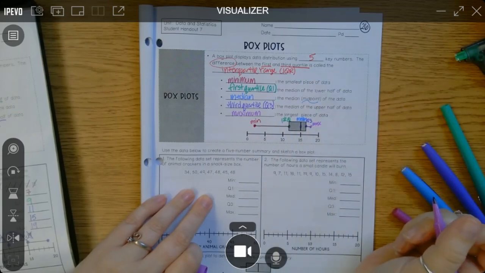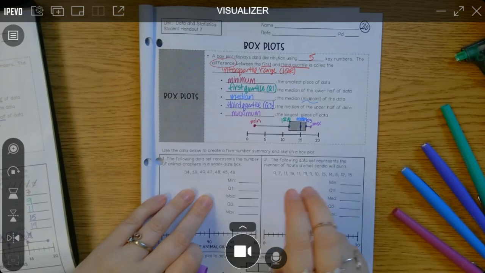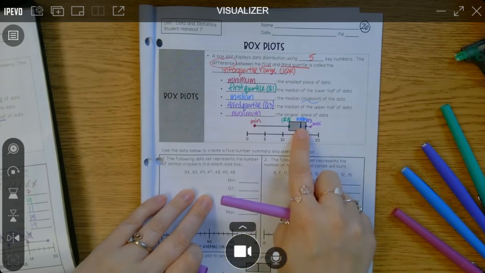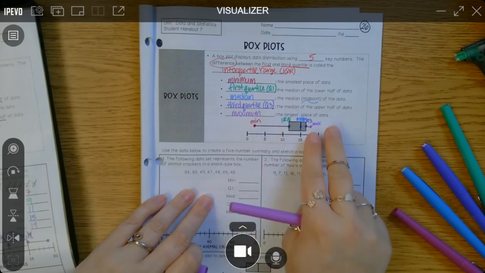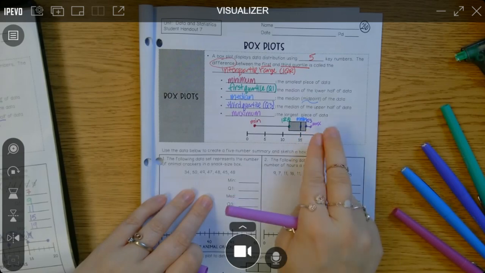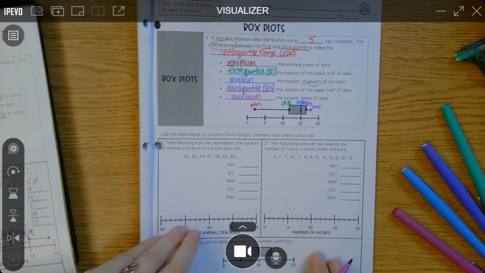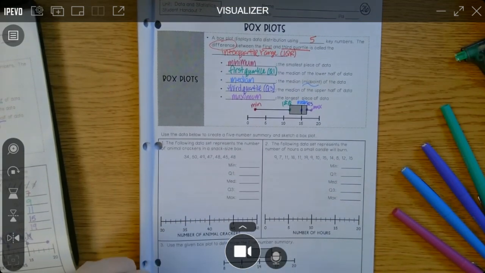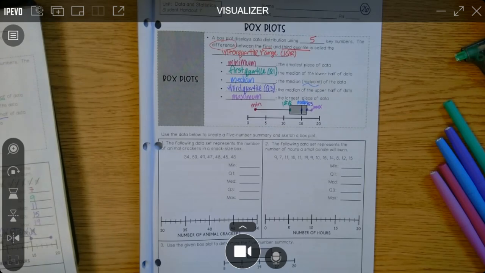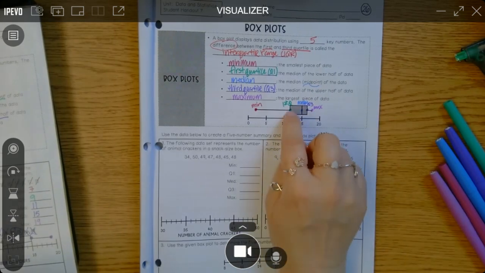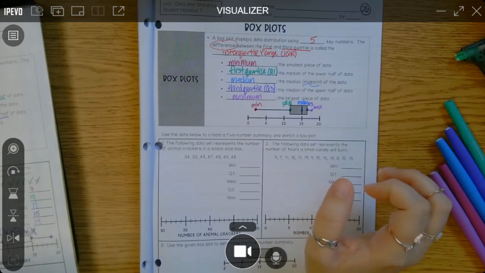So when I go to draw my box and whiskers, I first look at the minimum and maximum and I draw a dot. Then I cross off till I find the middle median value. Then I look at the lower half of data and I cross off to find the first quartile. Then I look at the upper half of data and I cross off till I find the third quartile. And those are the 5 things that we need to know in order to create a box and whisker plot, or just a box plot. It's called a box and whisker plot because you have a box and 2 whiskers coming out from the side. And it's really nice because it shows you the spread of the data.